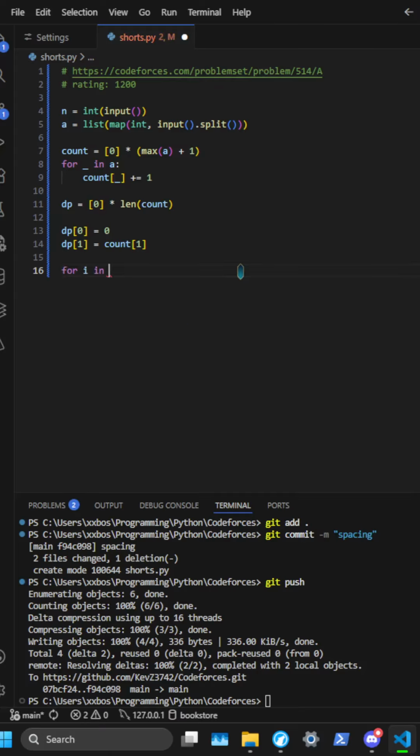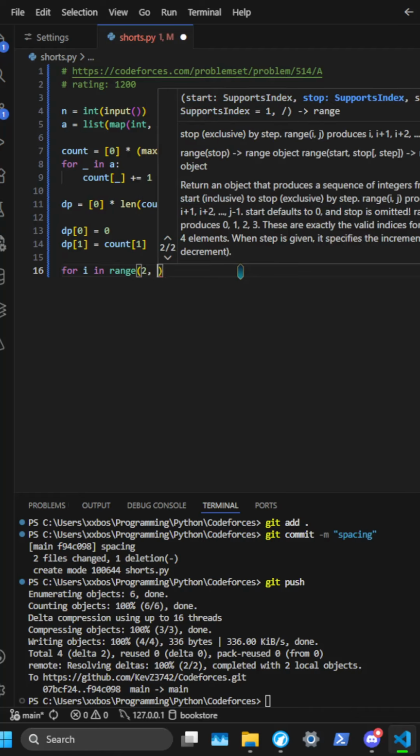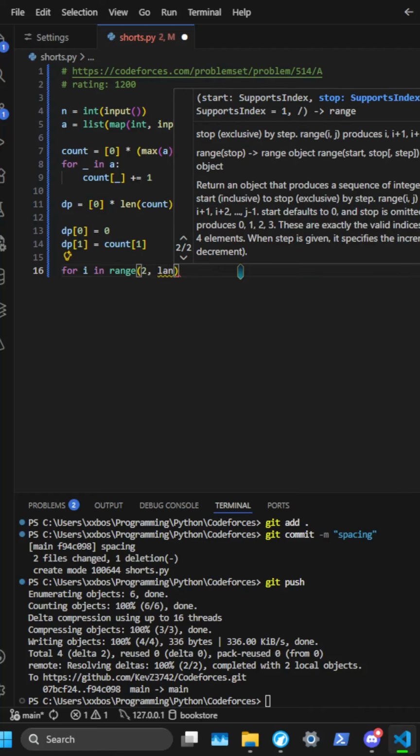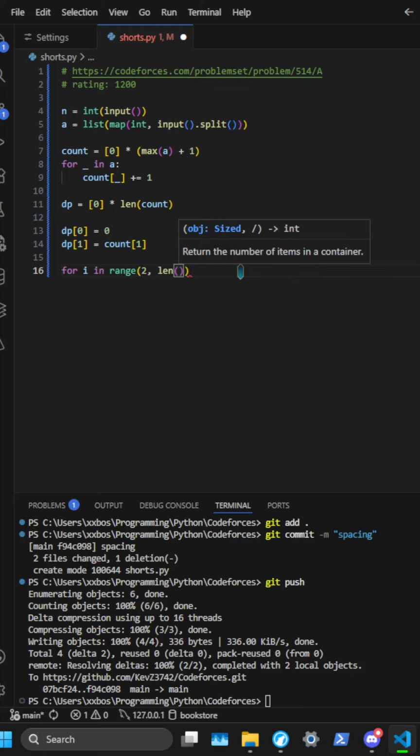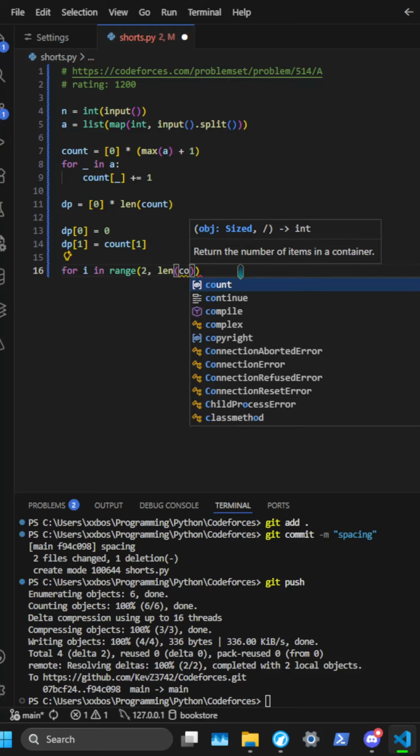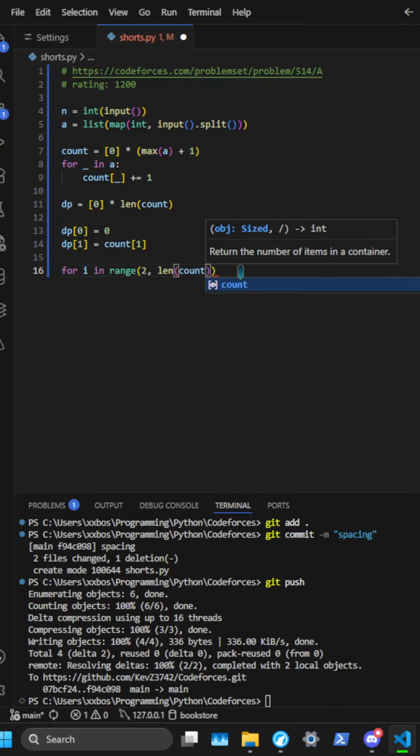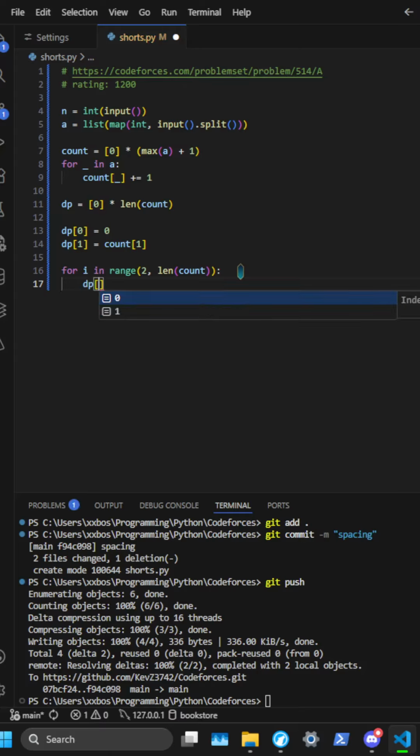Now for the crux of the problem, we have two cases. We can either take i or we can not take it, right? And if we take i, then we can't take i minus 1. So let me show you the two cases here. Case 1, we skip i. If we skip i, then we would take dp[i minus 1], right?